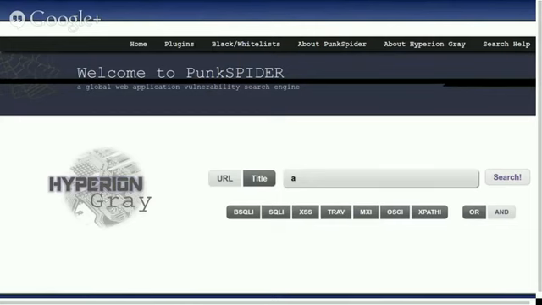This is PubSpider. So yeah, global web application vulnerability search engine. Here I just typed in A, clicked on title, and hit search, and I got a couple of thousand results, and it literally gives you each URL with an indication of what it's vulnerable to. It searched for about 7 different vulnerability types. The first one is some educational facility in China, and it's got a blind SQL injection. The second one's got an XSS, and the third one's got 20 blind SQL injections there. So yeah, you could go to town if you really wanted to.